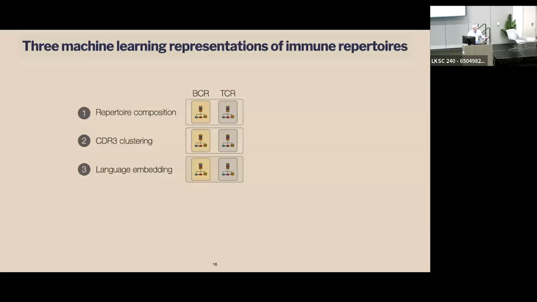But if you actually point out for the models in advance features that are really important, we know for binding, for example, or for their other functions, it really helps the system to perform better. So that's why we have these 3 different ways of looking at the receptors.